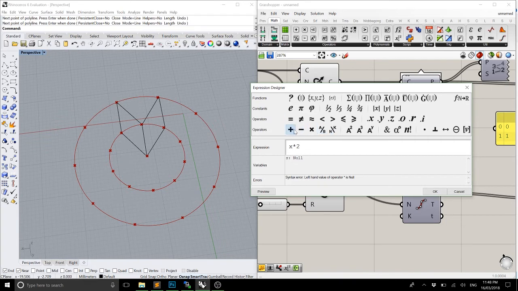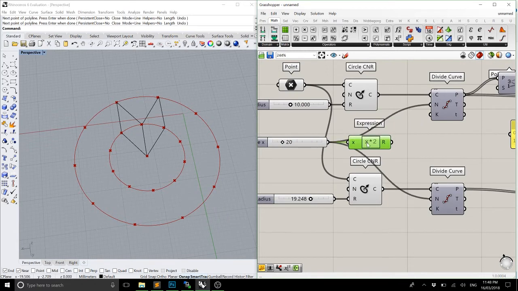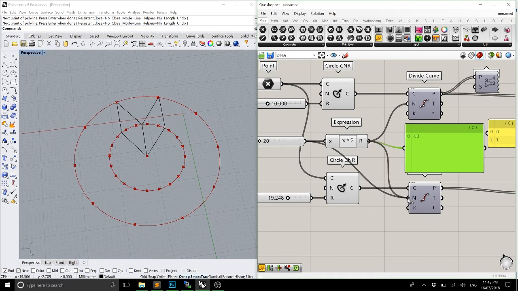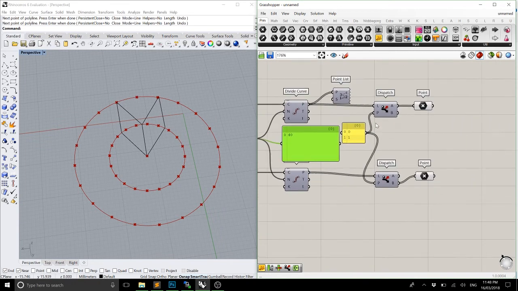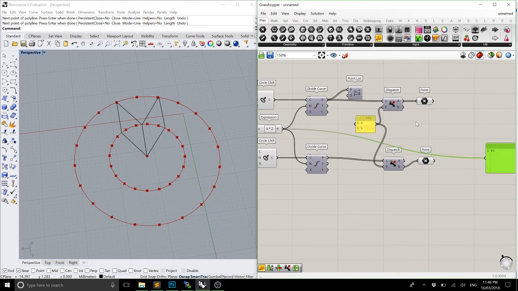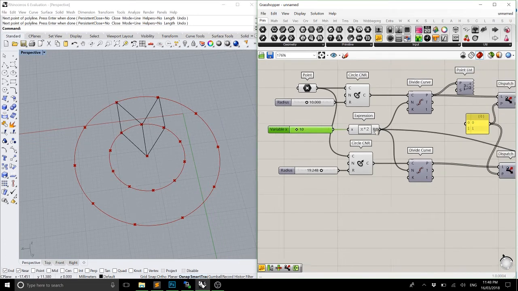Simple, not simple, but primary school maths functions, and then we've got computer science style functions. So we're going to take our 20, and plug that into x times 2. The output of this, if we check that in a panel, is going to show us 40 as expected. So now if we plug that in, we're going to get 40 segments, but then when we cull them down into evens and odds, we're only actually going to see 20 segments. So if I then cut that down to 10, then we get the corresponding 10 segments.